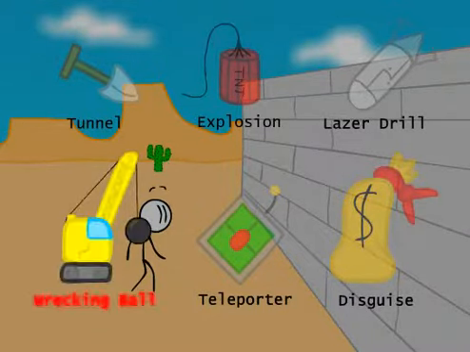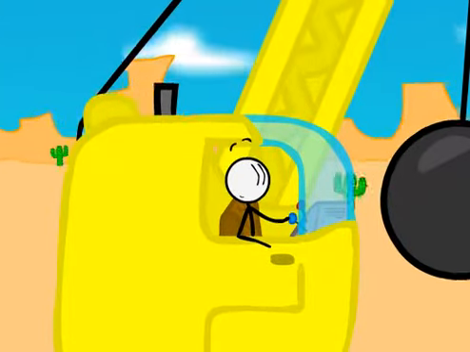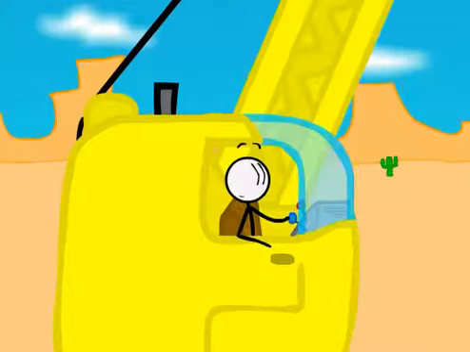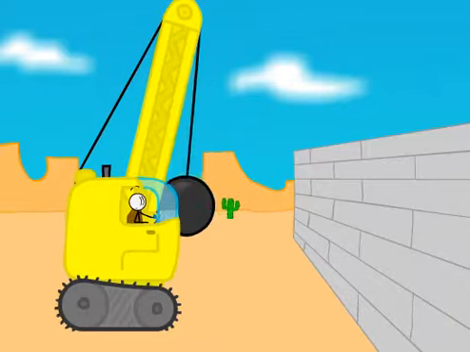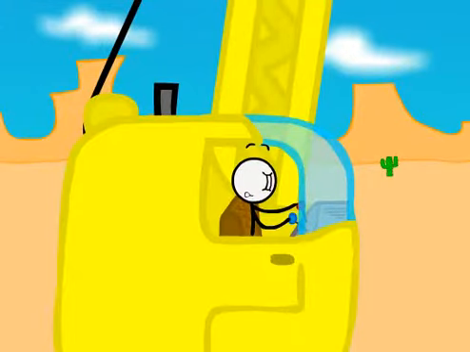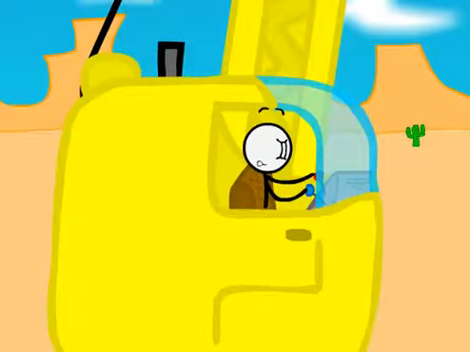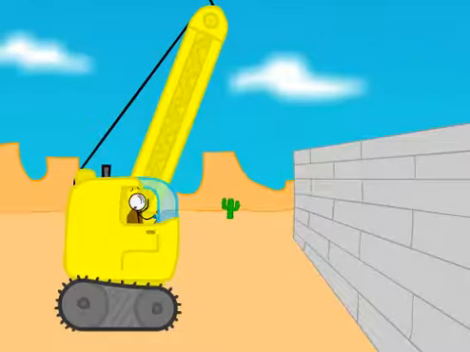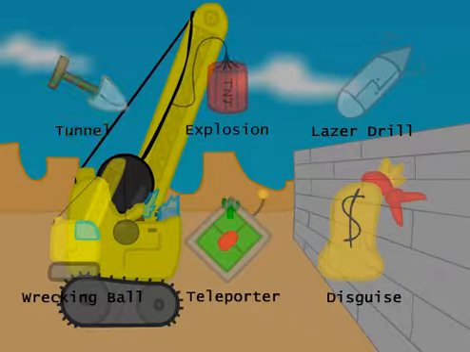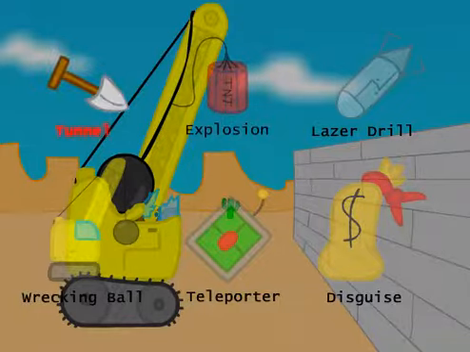So first we will do the wrecking ball. Okay, well, see, only one of each of these works, and the outcome is the only one that will work. So, next we'll try the tunnel.